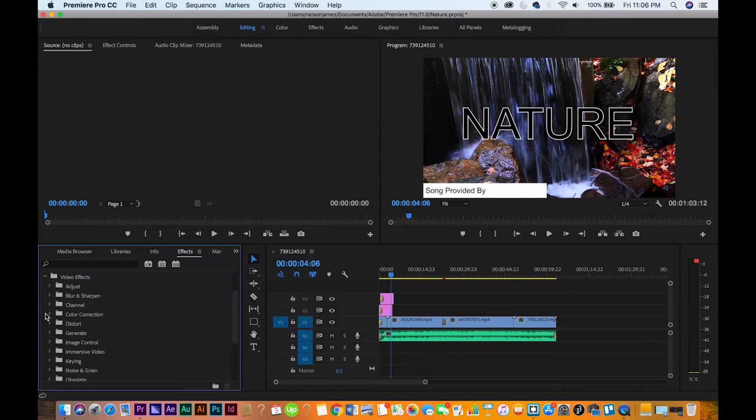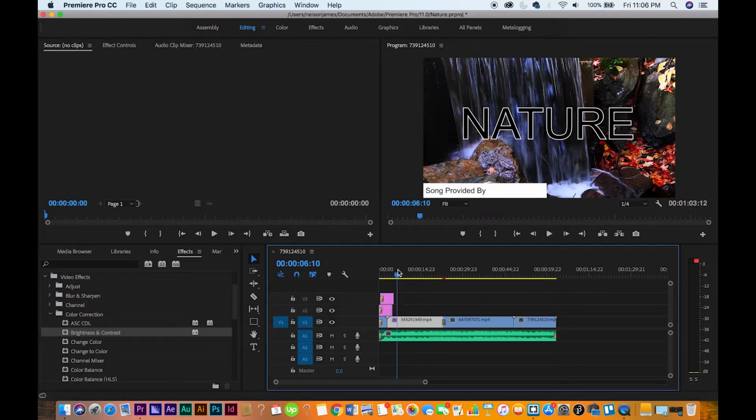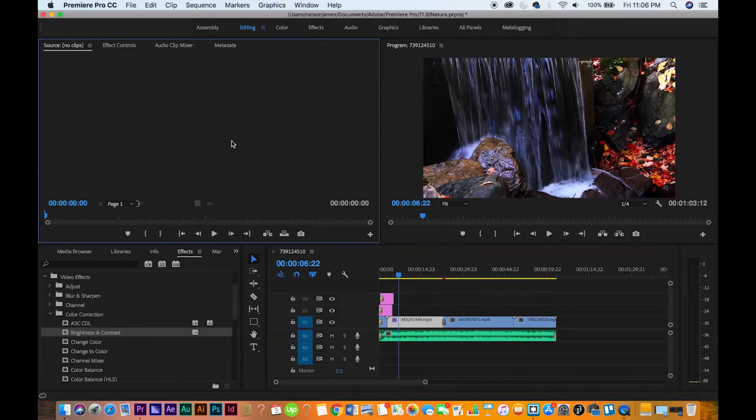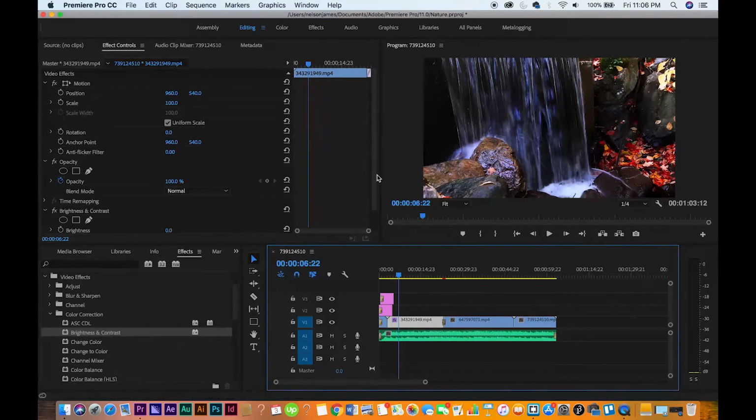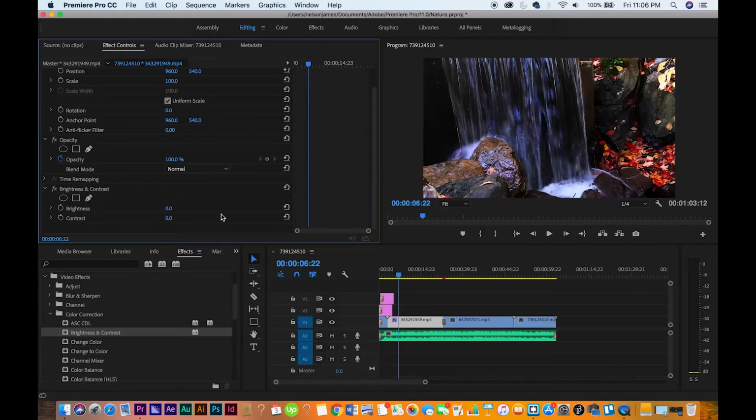Let's say that you wanted to adjust the brightness or the contrast of a clip. You could do so using color correction options and use an effect called brightness and contrast. Simply, you would drag that effect onto the clip, and then we would go into our source monitor and click Effects Controls. And here we would have our parameters to adjust that particular effect. Now this works for pretty much all effects. All the parameters that we want to edit will be in our effects control.